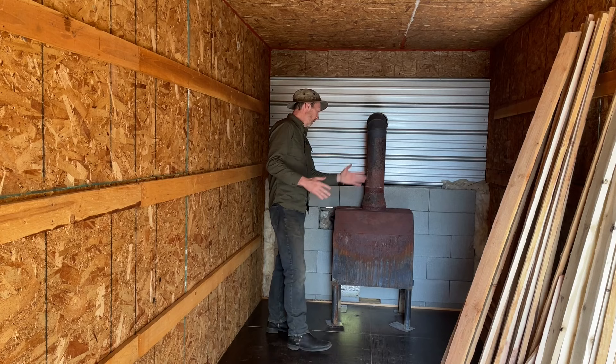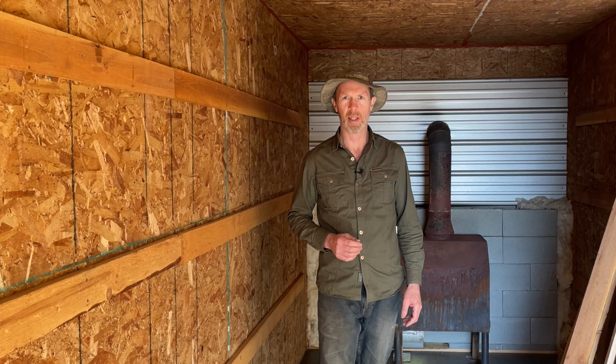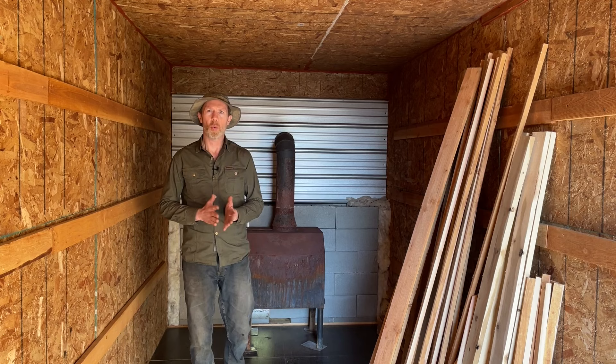I haven't used this kiln in over a year. Exporting decorative branches was a profitable business, but I was doing 40-foot shipping container quantities, which meant I needed a lot of branches. Finding buyers was no problem — finding people who could reliably supply me with the raw material was the difficult part. I could find suppliers, but not ones who could reliably do it. Finding people to reliably do physical labor was always difficult, and once the labor shortage started it went from difficult to just too difficult for me to want to continue.